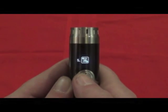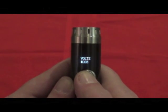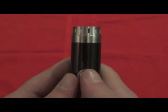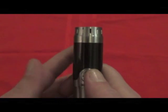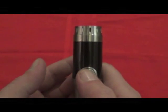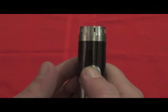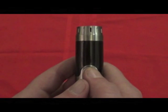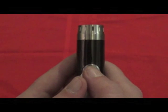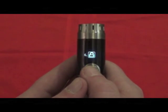Next option we have is going to change your modes. So it goes from watts mode to mech mode to volts mode. When you're in mech mode, it basically hits whatever it sets itself at, which if you have like a 0.2 ohm build on there and you hit the fire button, if your battery's fully charged and you're at like 4.2 volts or 4.1 volts, you're going to be at like 35 watts usually, like 28 to 35 in that range, and as the battery goes down, your watts are going to go down. 5 clicks again, we'll go back in. And past that is our lock.